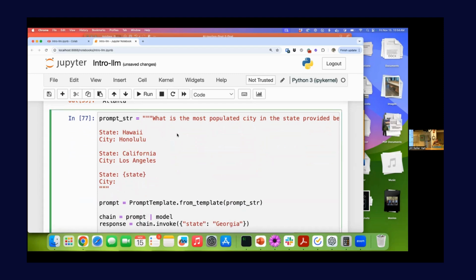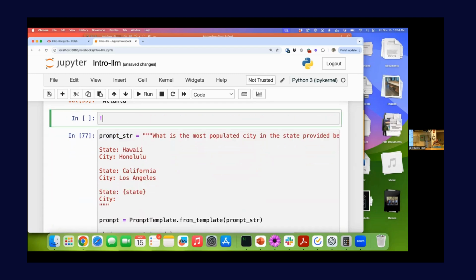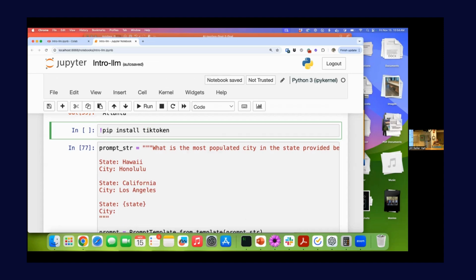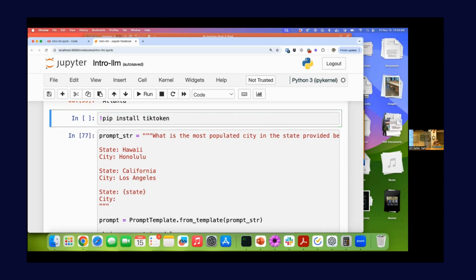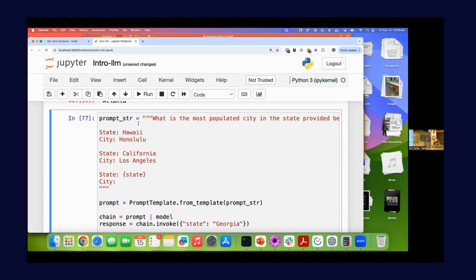Okay, so Jerry, if you don't have tiktoken imported, just install it. Do pip install tiktoken, just like this, and it's going to install it for you. I'm sorry, I just realized that I uploaded the version that didn't have anything installed. So if you have any issues post workshop, please just let me know, and I can work with you on installing and getting everything working correctly.